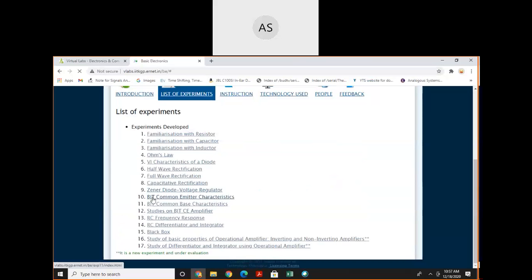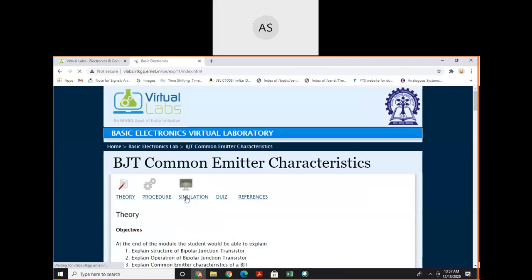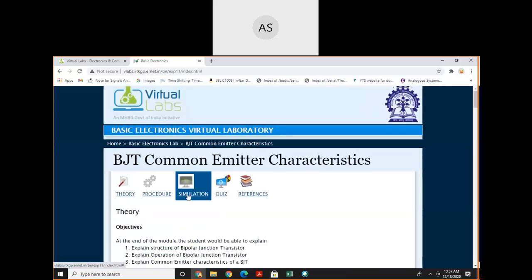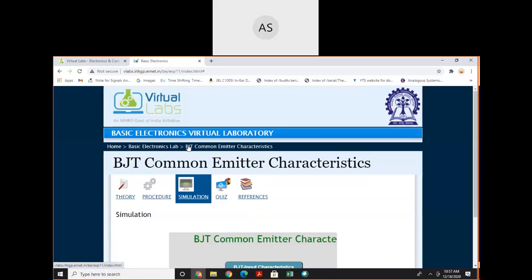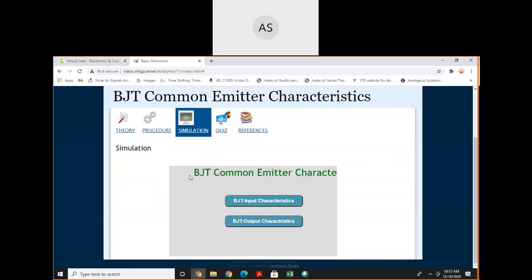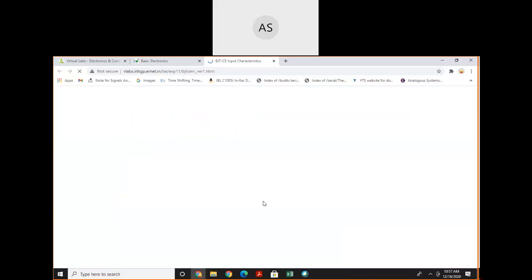Then the next practical is BJT common emitter characteristic. BJT, go to the simulation part and then click BJT input characteristic.